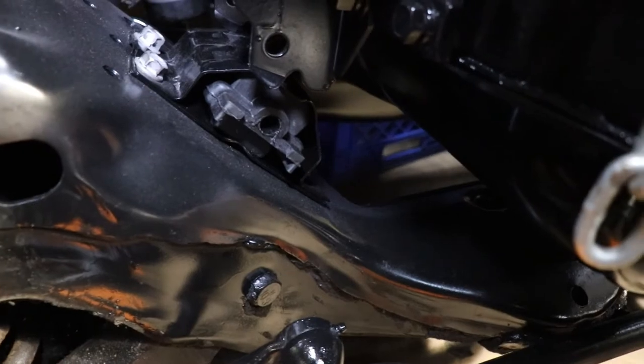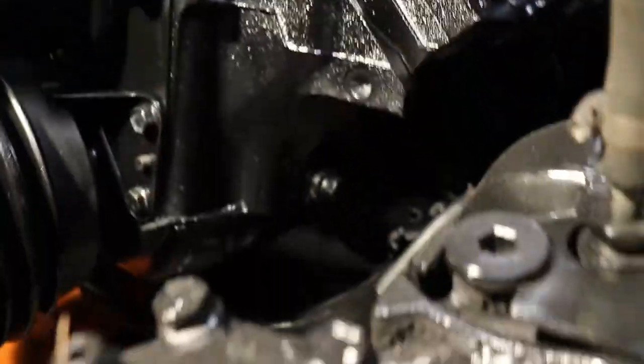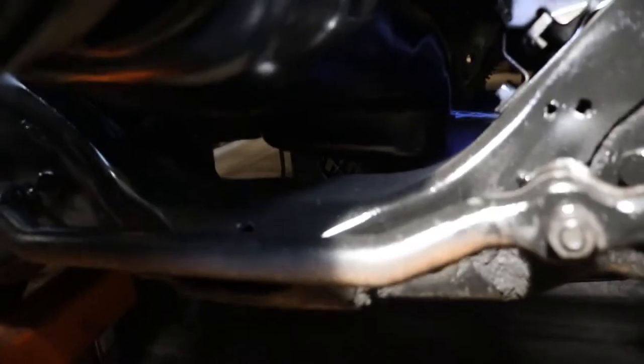But what I'm gonna do is put that bolt in first, try and put that one in first before I do anything, so that way that one will be in. I won't have to worry about it.